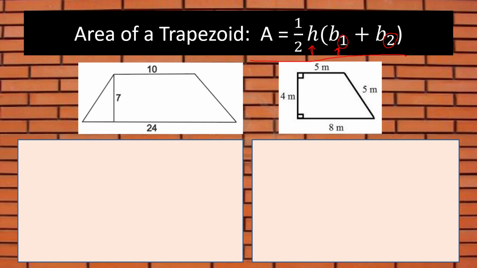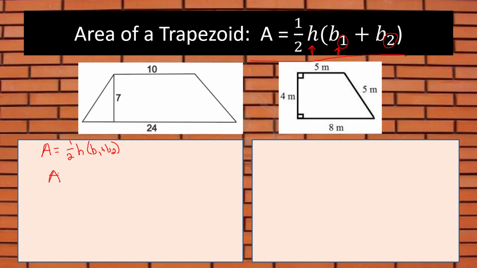Now, it's important for us to understand what our base is, because we've got lots of sides to our particular shape. Bases are opposite ends that are parallel. So if we're looking at our first image over here, I've got a line on the top and I've got a line on the bottom that are parallel to each other. Those are my opposite ends of the shape and are parallel. So they would qualify as bases. So again, we're going to start with our formula. Area is equal to 1/2 times the height times B1 plus B2. Part of us retaining that formula to memory is writing it down several times. So if you write it down each time you use it, that will help.